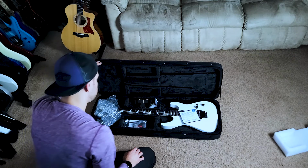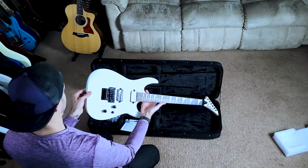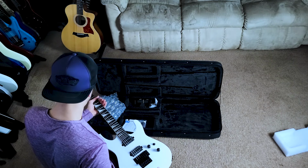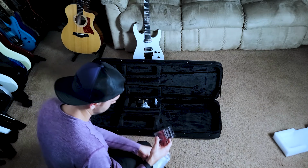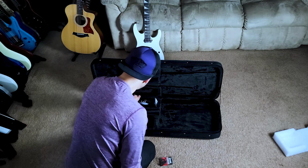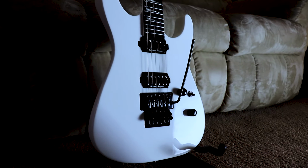So it was either this or the USA Select Series that I was going to do in white. And for the price, I was thinking, if I spend about another $1,000 or $1,500 more, I can get the USA. But I decided to go with this and try it out. There are a few things on here that I do like over the USA, one being the direct mount for the pickups instead of the pickup covers. So I went ahead and got this.